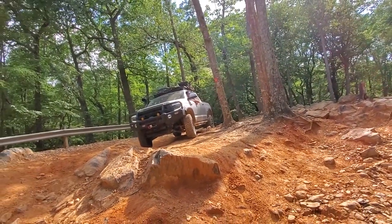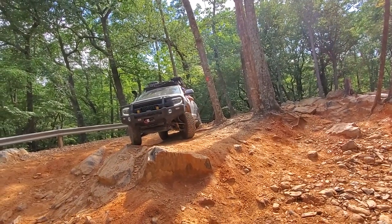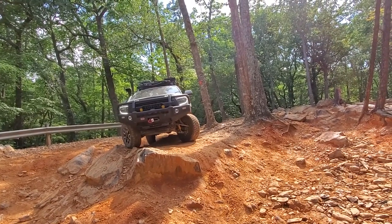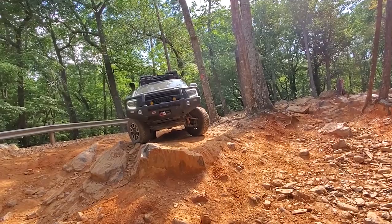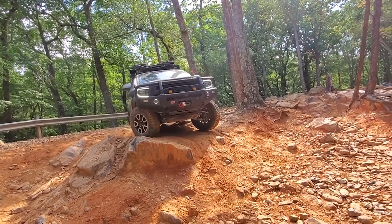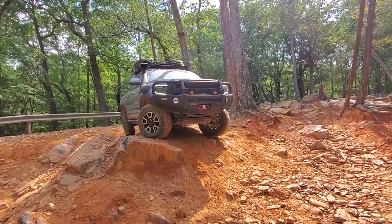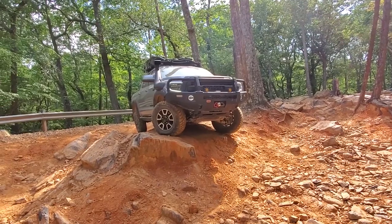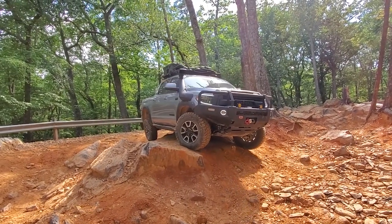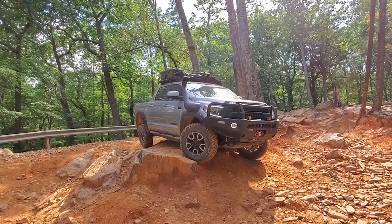All right, driver. Keep coming, driver. Hard driver. You're going to get up on that rock and it's going to put you over some. Keep coming. Hard driver. Yep, that's fine. Make sure you watch your tree right there. All right, you're good on this side. Straighten it out just a little. All right, right there. Hold it. Keep coming.